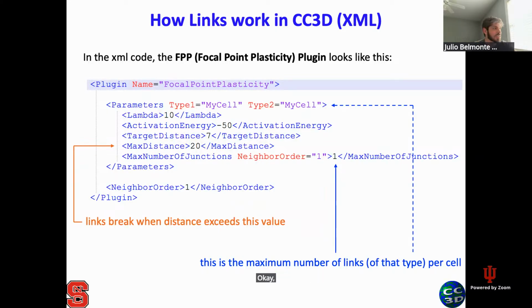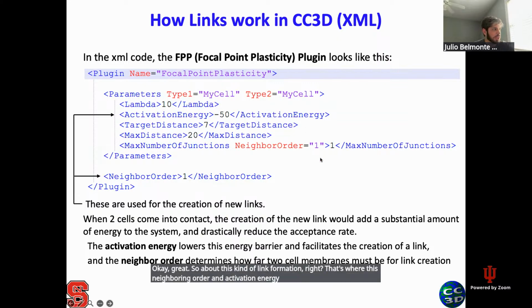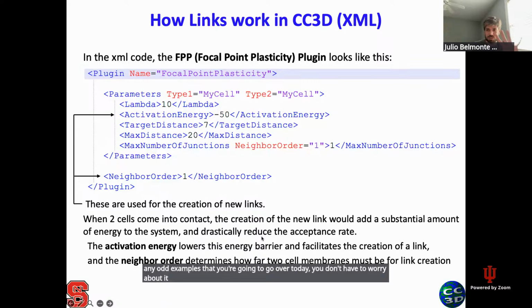Great. So about this kind of link formation, that's where this neighboring order and activation energy come into play. This is used for the creation of links. Usually you don't have to worry about that. In all the examples that we're going to cover today, you don't have to worry about it. But just for completeness, I'm going to tell you exactly how it works.